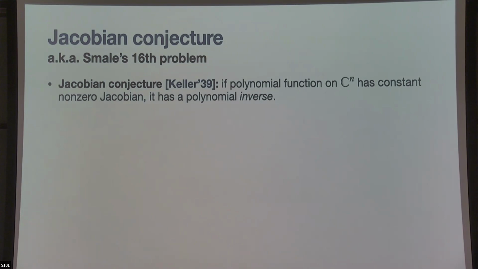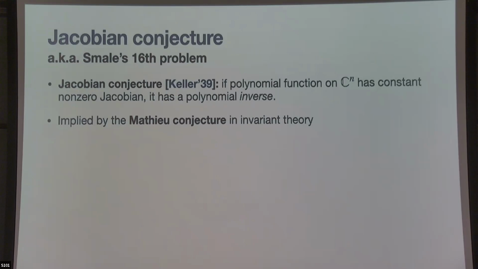And I don't personally know very much about the Jacobian conjecture. I don't understand much about the motivations of it. I just know that people care about it. Well, it's a very natural question to ask, whether the inverse of a polynomial map is polynomial. The Jacobian being non-zero tells you at least that locally it has an inverse. Right, so I guess it's like a local to global question.